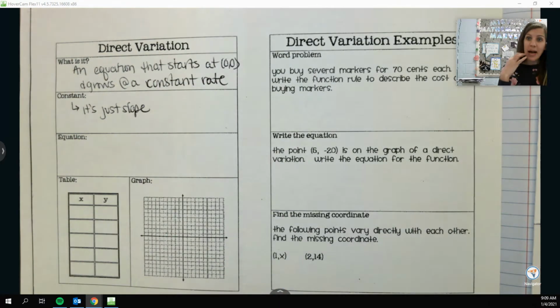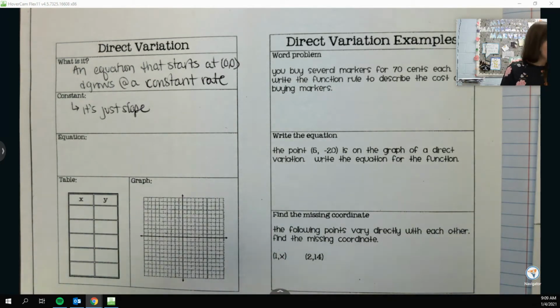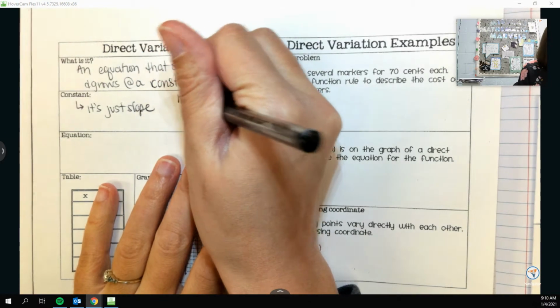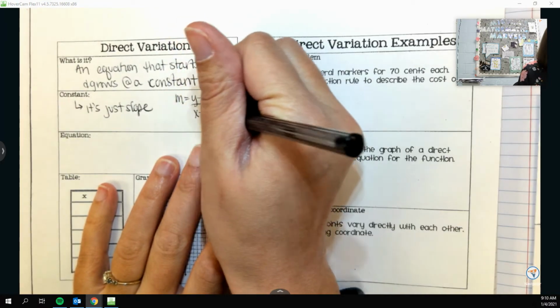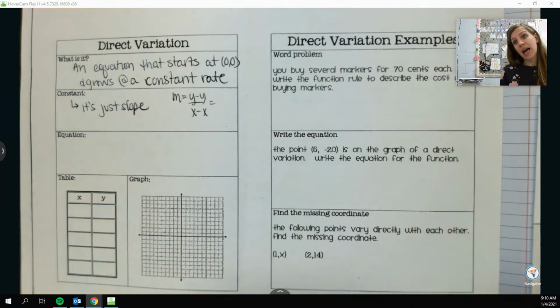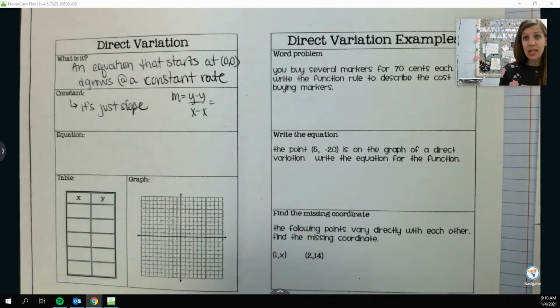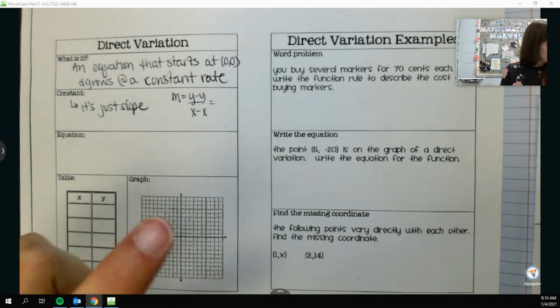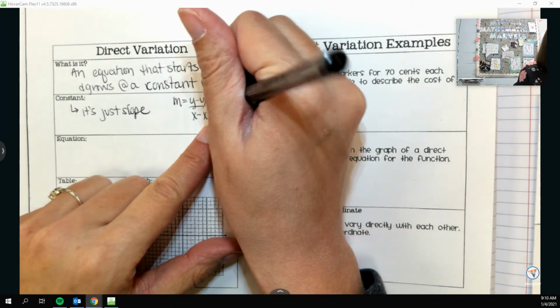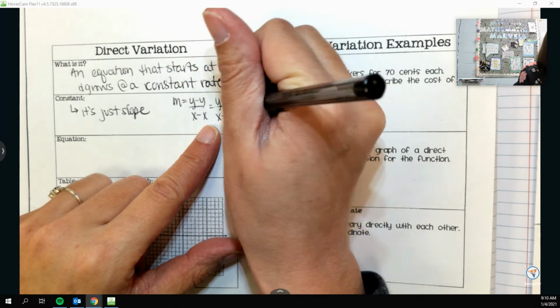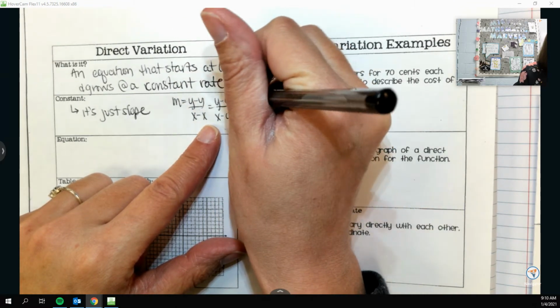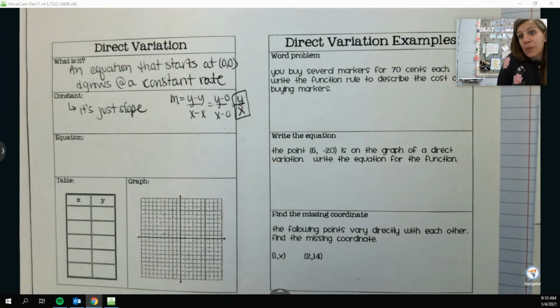So like we were talking about the past couple of days, there are lots of different ways we can find slope. Rise over run, we can do our slope formula. But the interesting thing here is if I think about that slope formula, so if you remember, m equals y minus y over x minus x, because I know that with direct variation, it will always start at (0, 0), I can almost plug in that for my x and y. So we'll have y minus 0 over x minus 0. So really just y over x.